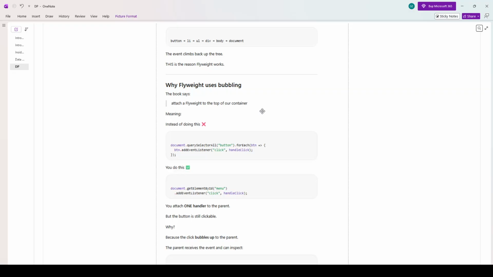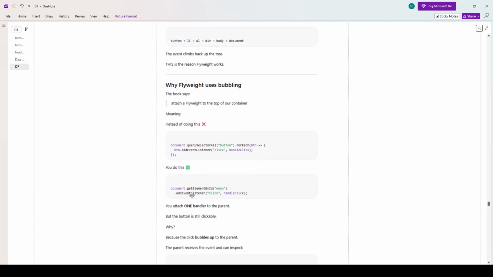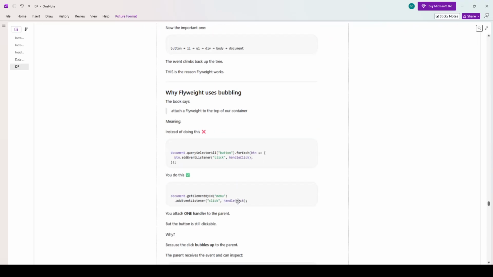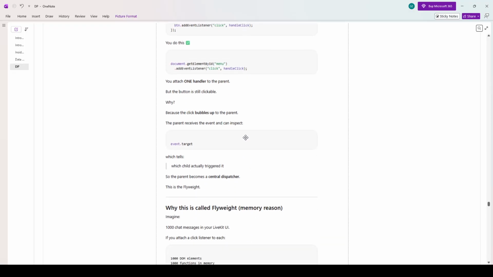So instead of doing this: document.querySelectorAll('button').forEach(button => button.addEventListener('click', handleClick)), you do this: document.getElementById('menu'). So it's not actually document, it's the UL. So we put that in menu and then .addEventListener('click', handleClick). You attach one handler to the parent.